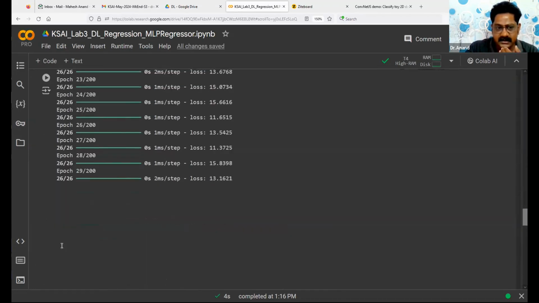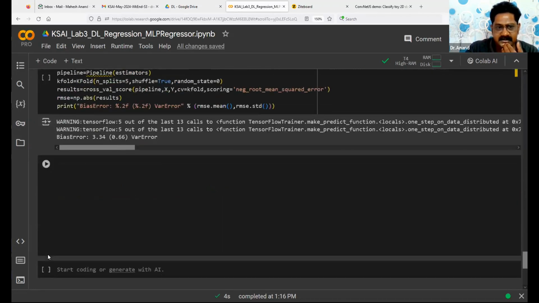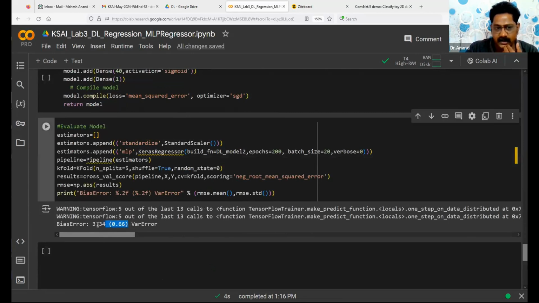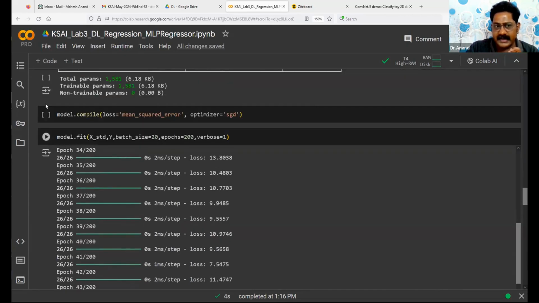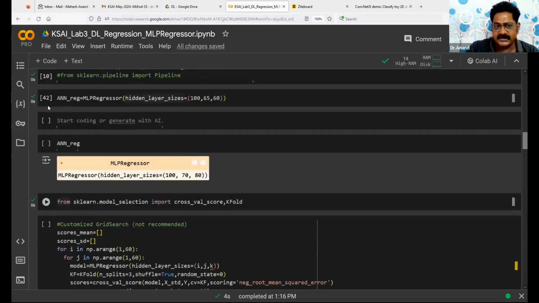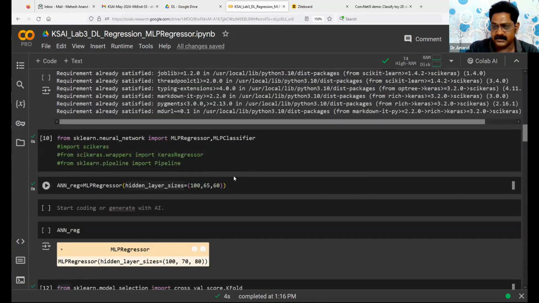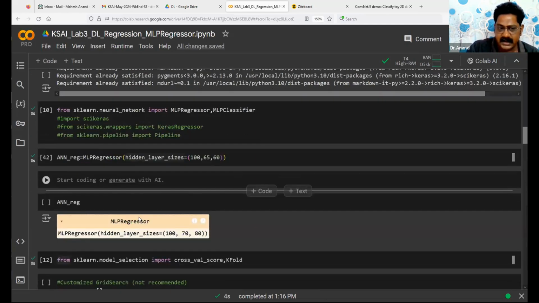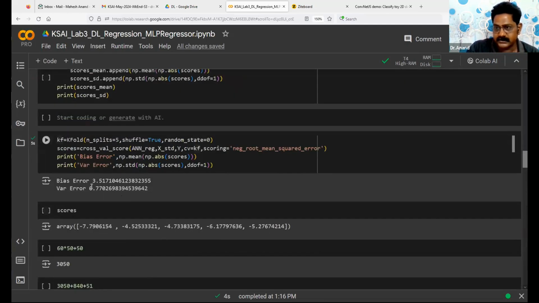Even the variance error we can reduce to $660. Look at this, the best score achieved so far: $3,340 plus or minus $660. Bias error improved as well as variance error whenever I move from the sklearn library to the TensorFlow library. But still, post lunch, we'll try some other parameters and see whether any other better improvement is possible. Okay. So at this moment, let me stop.